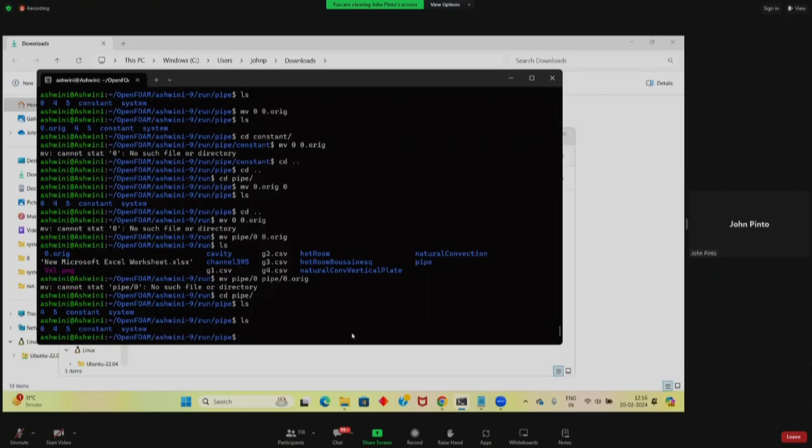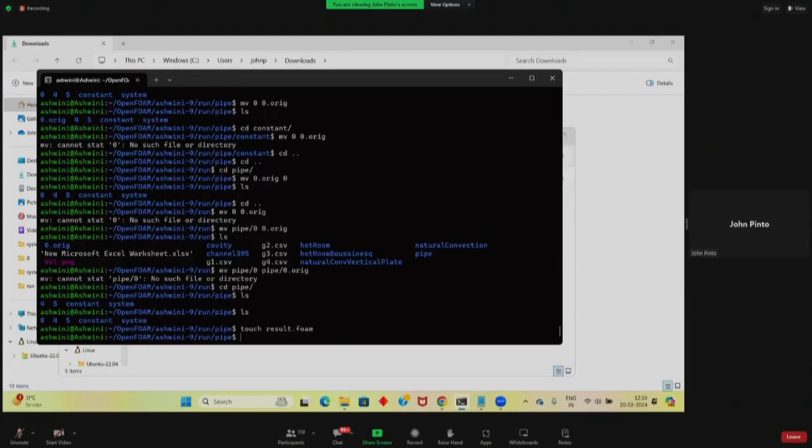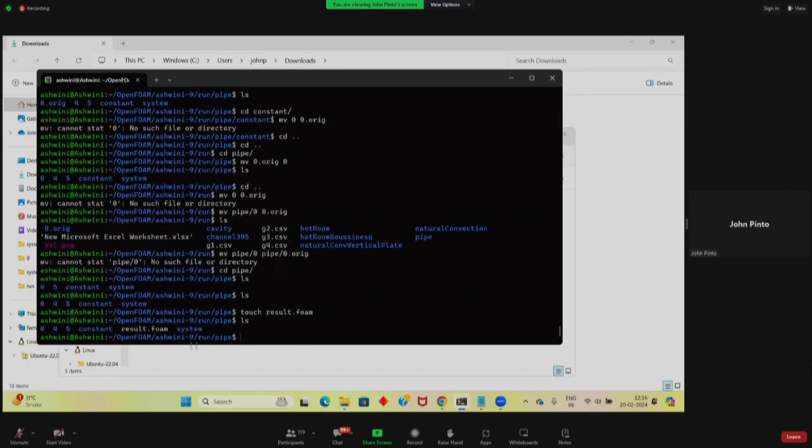Because you are having some problem. So after your simulation is done, you need to type touch, space, maybe result. This is a file name that you're giving, result.foam, anything. You can give any name and then press enter. So what happens? A result.foam file gets created. If you want to view that, just see ls. You see there is a result.foam file that is created.